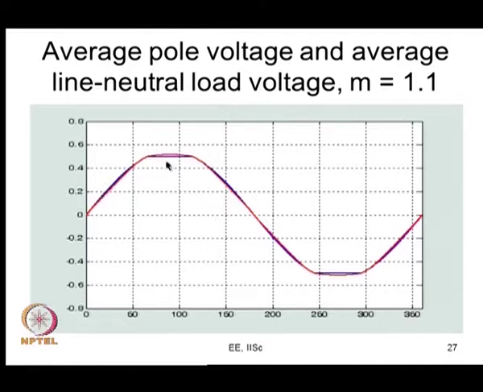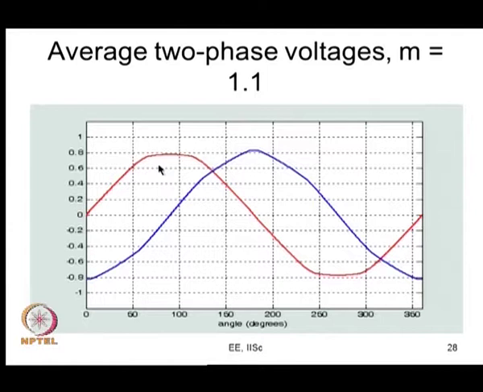So, this blue waveform is the VRO average. You can see that it is flat here and that is at 0.5 VDC, whereas the VRN average slightly goes above that, and here it goes below. The difference between the two lies in the triplen frequency component, some small amount of triplen frequency component which is there in VRO average is not there in VRN average. So, you get that there.